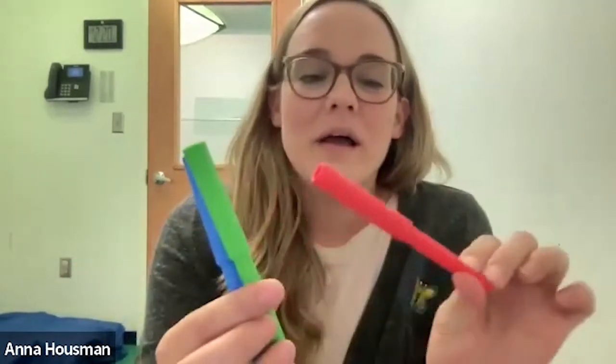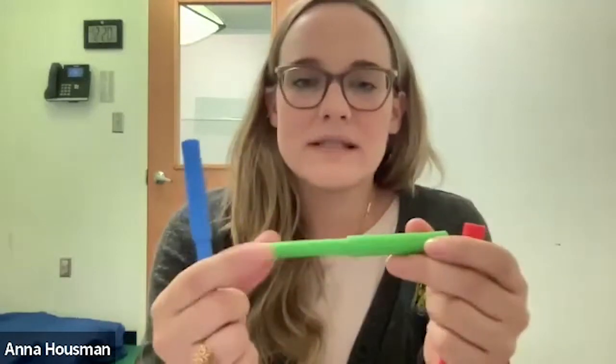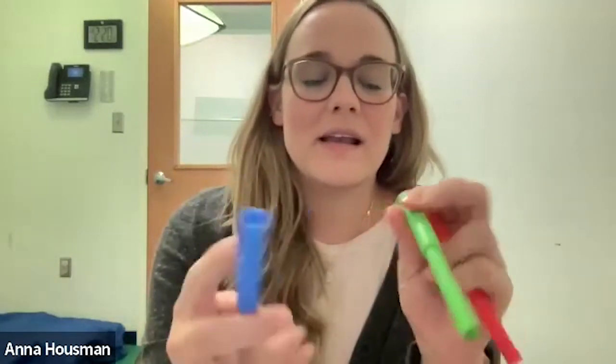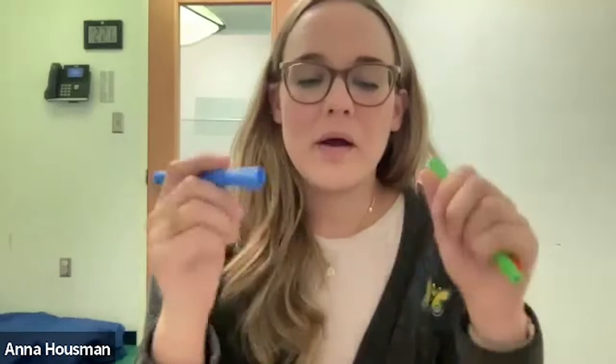They're the hollow bite tubes. If you were in person, you could see that they're labeled size 1 and size 2, and they get incrementally more difficult. They're firmer. So I use these a lot, again, to build up strength and coordination. A lot of times the kiddos that I see have trouble coordinating chewing, and when they are chewing, their tongue isn't lateralizing.